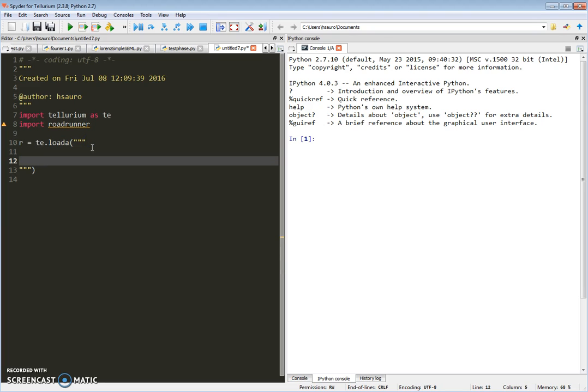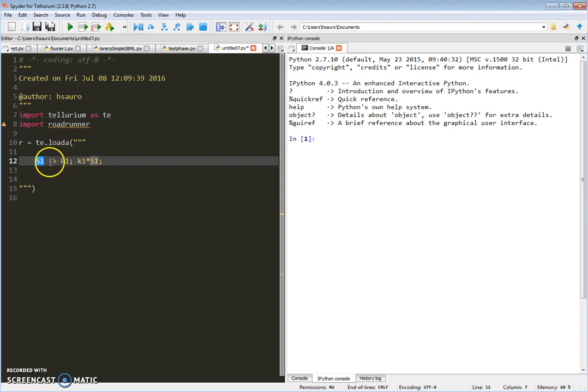We're going to have a really simple model where we'll have a single reactant getting converted to a single product. Let's call that reactant S1, and we'll call the product P1. Now together with the reaction I'll need a rate law, and for this I'll pick a simple irreversible mass action rate law. So just to repeat, S1 is our reactant.